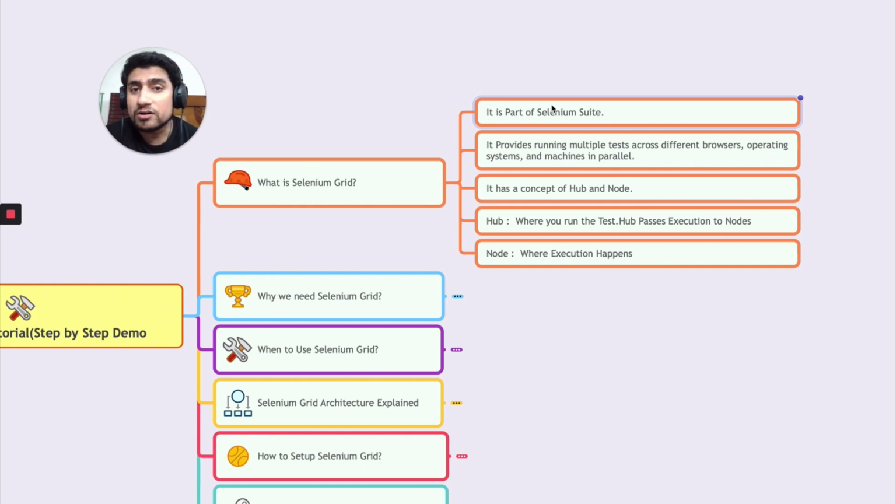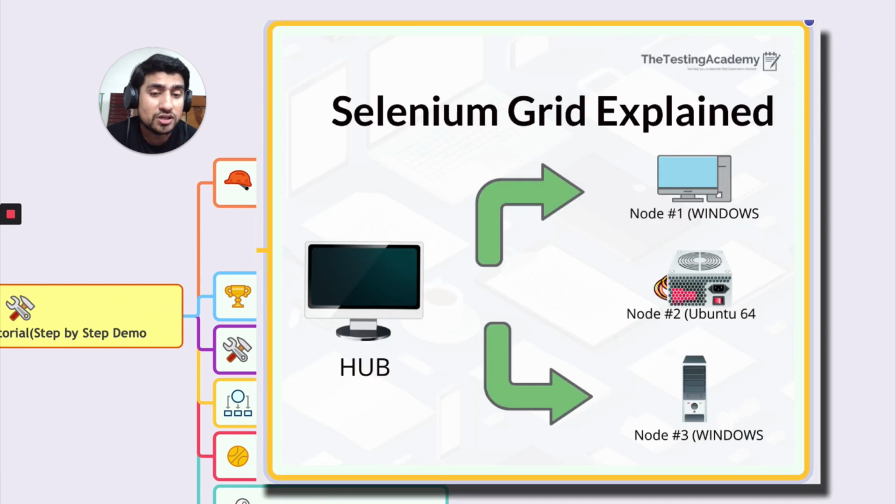It works on the principle of hub and nodes. We have a hub, which is where you run your test cases, and that will pass the execution to the nodes. Consider a hub as a single machine. It can be a Mac, Windows, Ubuntu, anything, and it is connected with different machines like this Mac that I'm running, a different Windows machine, a different Mac, an Ubuntu machine, or many machines.